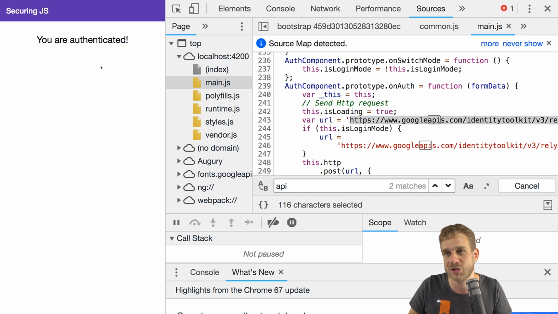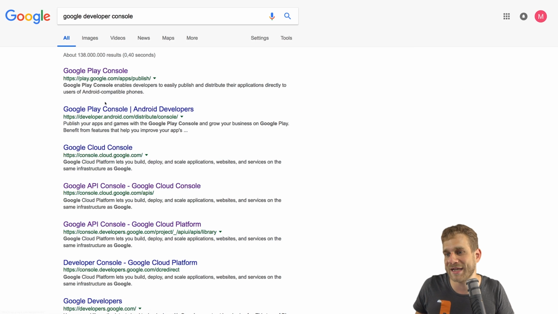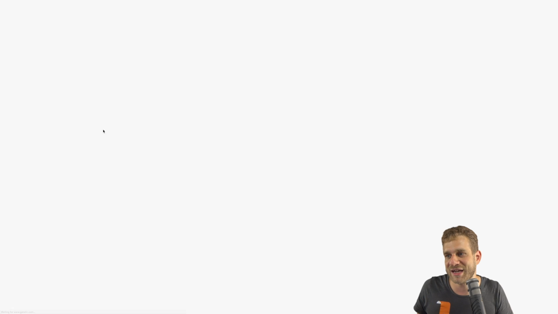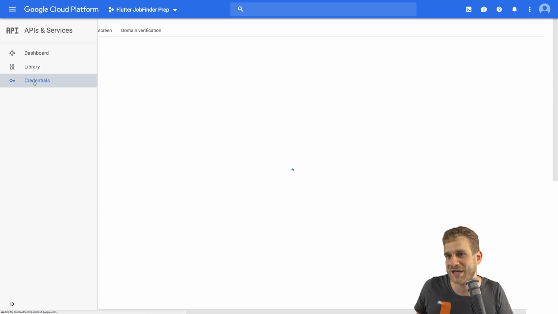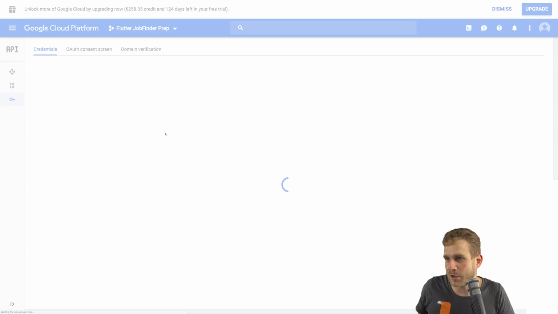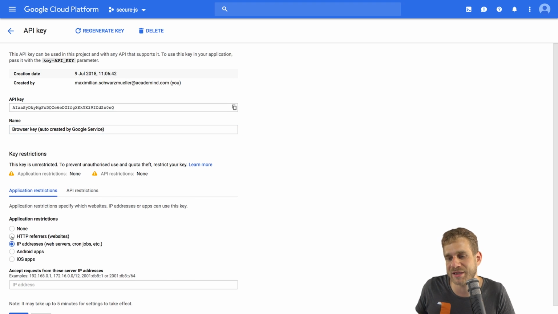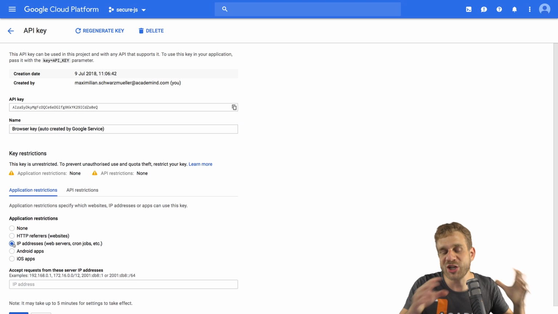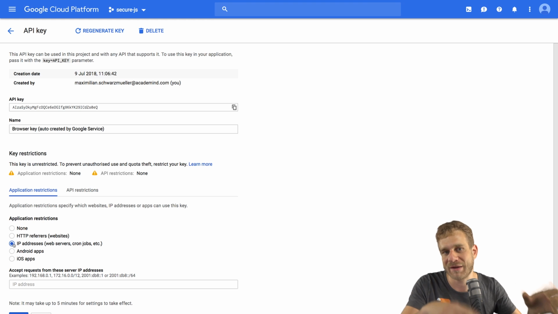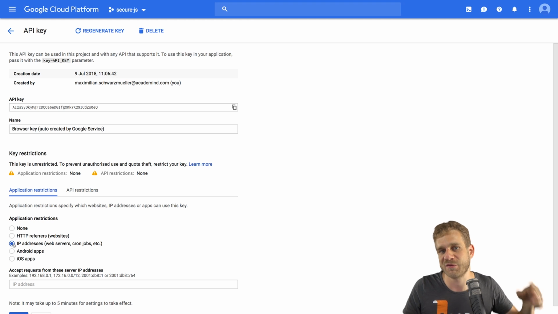To be precise, you can do that in the Google Developer Console. Not the Google Play Console, but the Google API Console, to be precise. There, you can visit the credentials page, and on the credentials page, you can load your Firebase project on the top with this dropdown, and there you see that API key. On that API key, if you click on it, we need the browser key here, then you can restrict it to certain IP addresses or domains. So this is a way for you to control which IP addresses or domains can send requests to this API with that key. And if the request is coming from another page, it will get blocked. You have similar mechanisms for other solutions, or if you're creating your own API, you simply have to add the logic to have this extra filter if you want that lockdown.